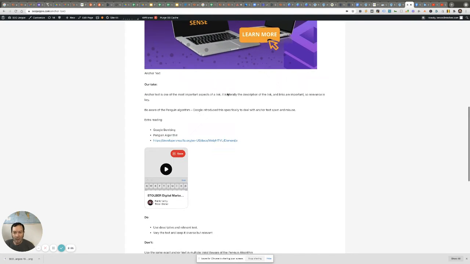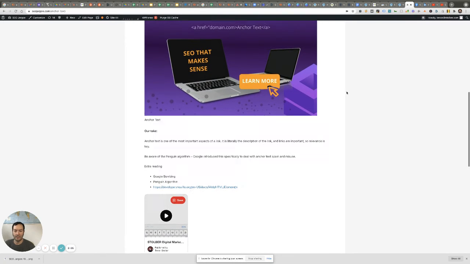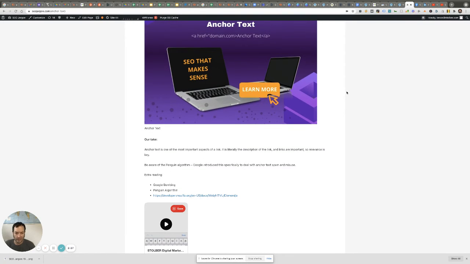So our take: anchor text is one of the most important aspects of a link. It's literally the description of the link. And links are very, very important, and so is relevance. So the text that you use to describe a page should obviously be relevant and descriptive of that page. And search engines use the anchor text to understand what a page is about.